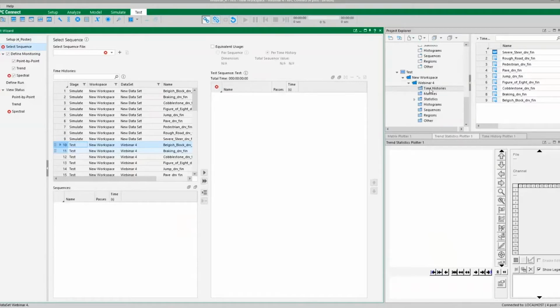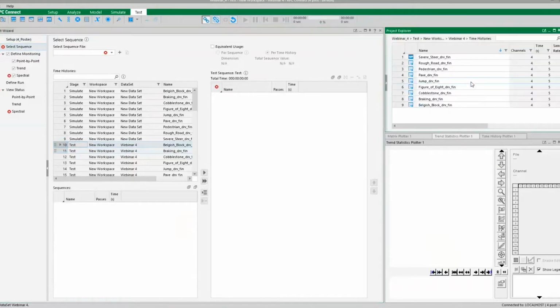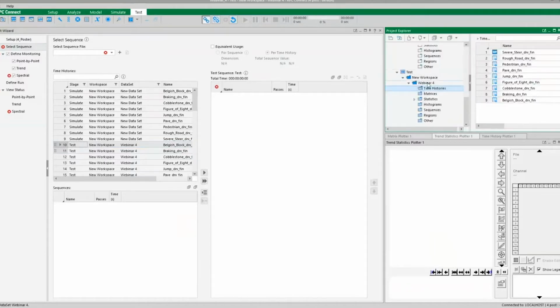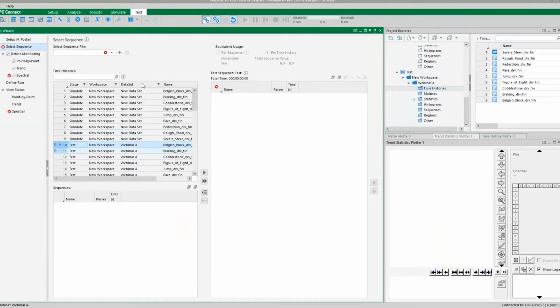If I'm in the time history folder, we can use the splitter, as you know. I shift the window to the left to give me more space here and read my files and see if I have selected the right files, or if I'm in the current active data set, which I am, which is currently marked in dark blue. And then I go to the left and see in the select sequence node a lot of files which I'm not really interested in.